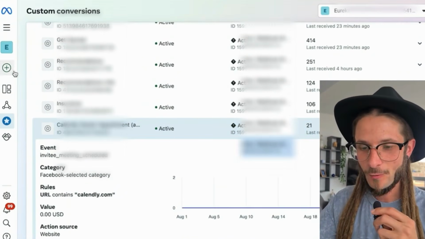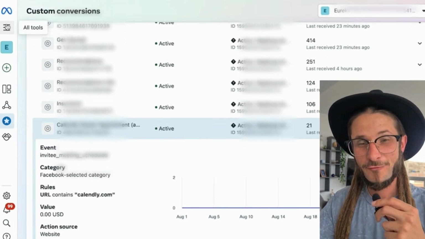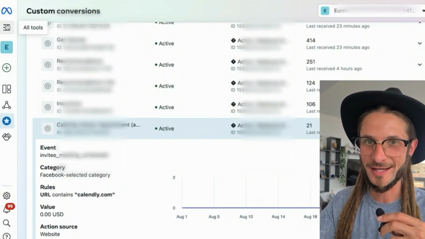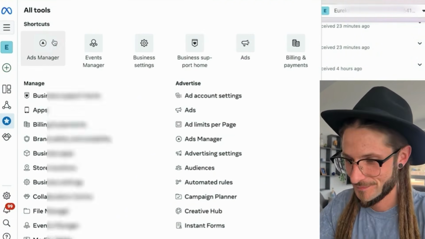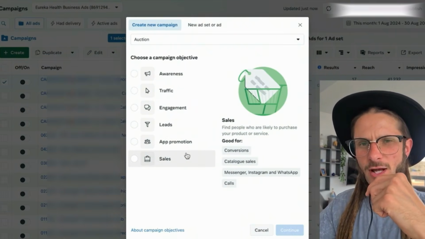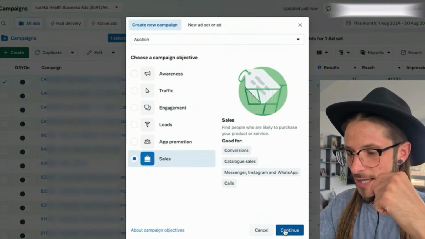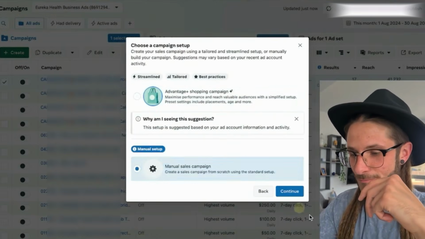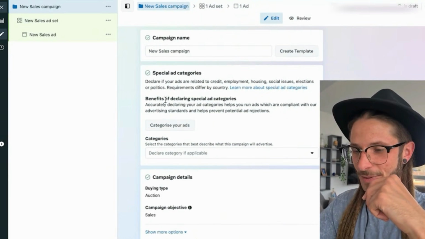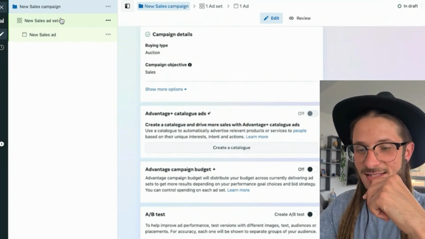And that means now that when we go to create an ad, we can select it from the drop down list of conversions in the conversion campaign, right? So just to show you guys that. That means now that when you're in the ad manager in the campaign view and you want to run a conversion campaign on sales or on leads, we're going to hit sales and then press continue. We're going to press manual. You can adjust and keep all of the campaign settings and set them up as best as you want. But what we need to do is select it at the ad set level.